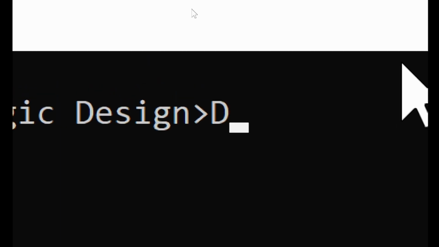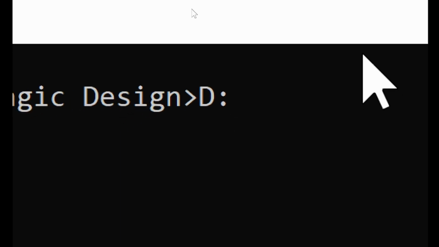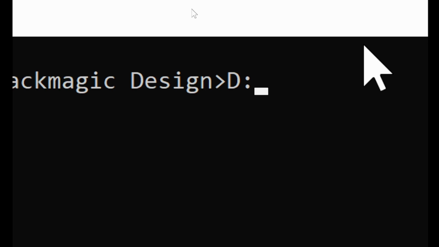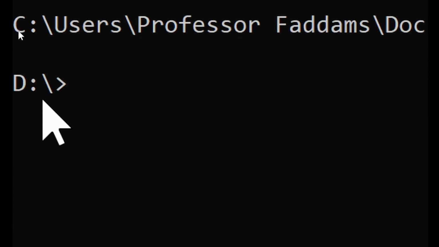So I want to move to another drive called drive D. I can type it in small letters or capital letters and add my colon. So once I add a colon, I'm telling the operating system that I want to enter into a drive. When I hit enter, it will check whether a drive like that exists on my PC. If a drive like that exists, it will go right into that drive. So I'm on that drive in the root directory. So this is how to move to a second drive. Can you try moving to another drive on your machine?